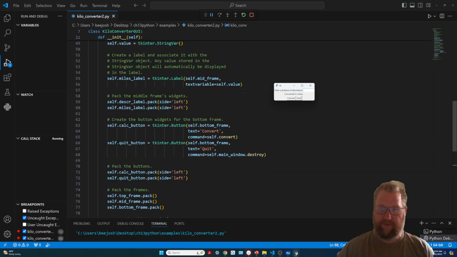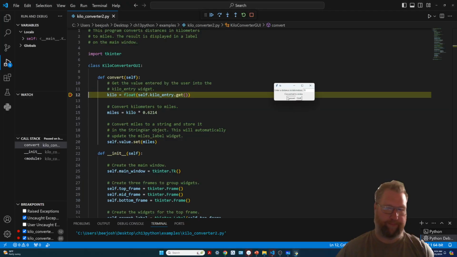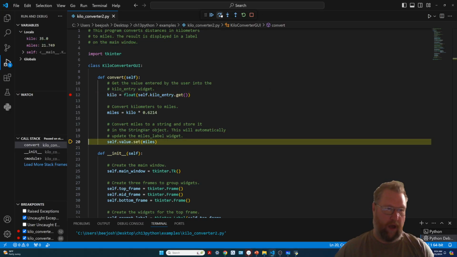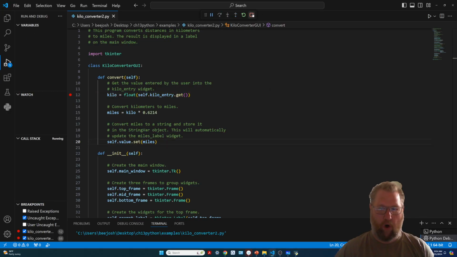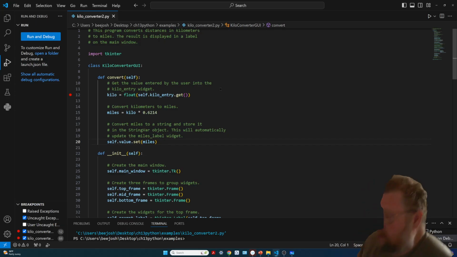Now, if this is working appropriately, we should be able to intercept when this convert button is clicked. Beautiful. Okay, that's what I was working towards. And then we can see kind of behind the scenes of what's going on. And you guys can get more of an idea of how this whole thing comes to work together as an ecosystem and how it behaves. All right, guys, that's a good overview.